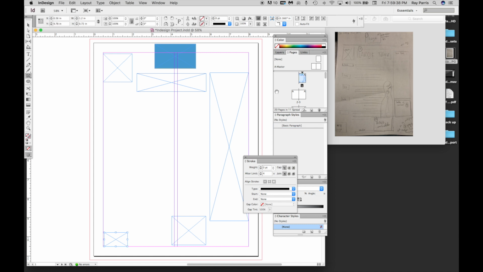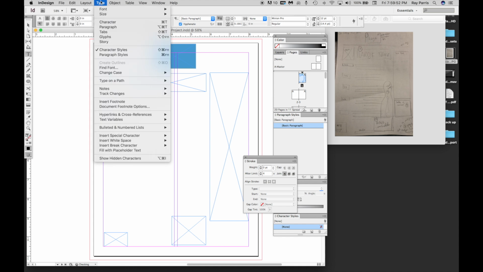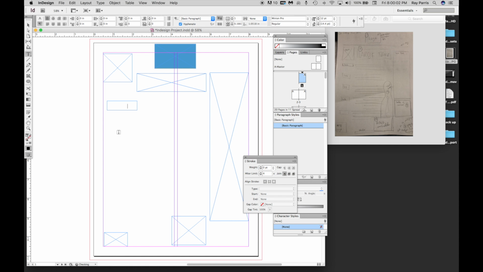And then we have some text. So let's use the text tool right in here. These are title text. Insert. Fill with some text.